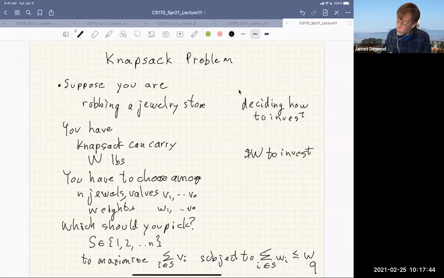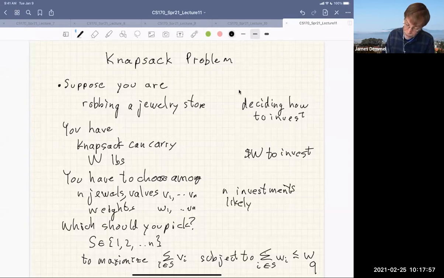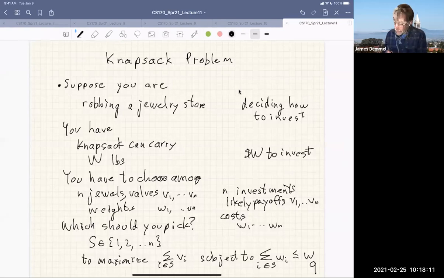And what you have to do is choose among n investments with likely payoffs given by the V's, and with costs given by the W's. Which should you pick? And it's the same answer, same formulation of the problem down here. You want to pick a subset that maximizes the value given your limit on what you're allowed to invest. So that's the knapsack problem.